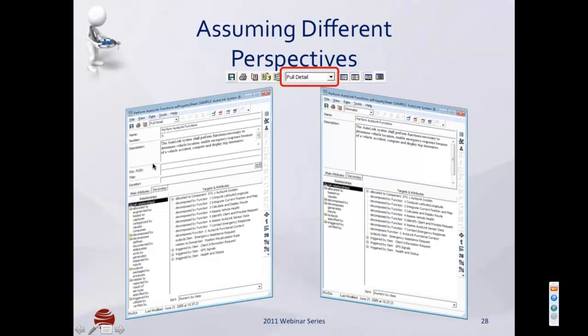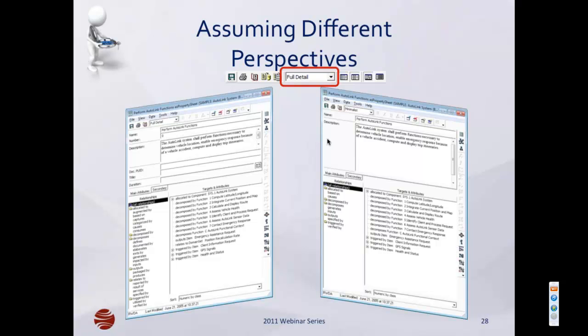Some real rich levels of detail in the attribute column that maybe someone doesn't need to see. Maybe they're coming from a management perspective and they just want to get in for a few minutes and read the description on an item or an element and not really have to sort through all the different attributes to understand what's what. And if they come in here and they're turned on to the minimalist view, that is removed from their site. They can always expand back and move to it if you so choose, but they get this filtered view of the information in the tool.